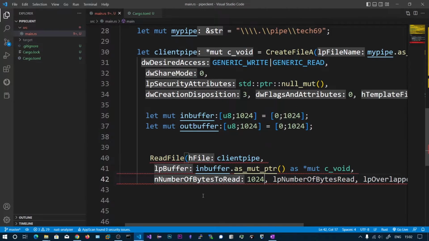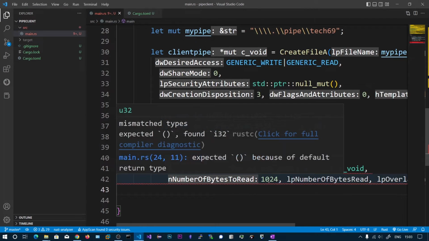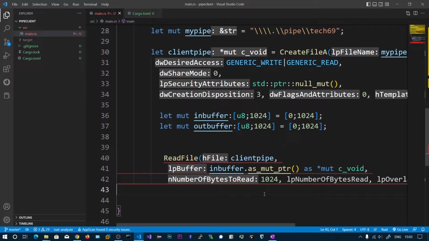In future videos we'll be seeing impersonating the client's token. In that video, since we have specified 1024, the server process will wait forever to receive the remaining bytes. So that's why it's always better to specify the exact bytes to read.